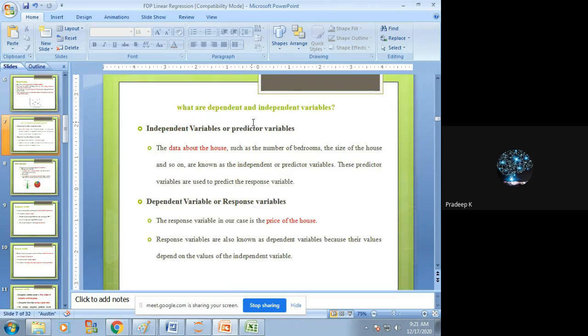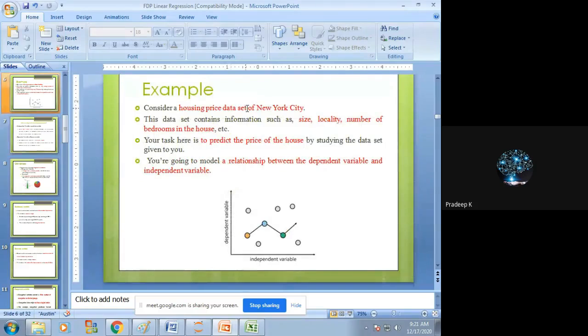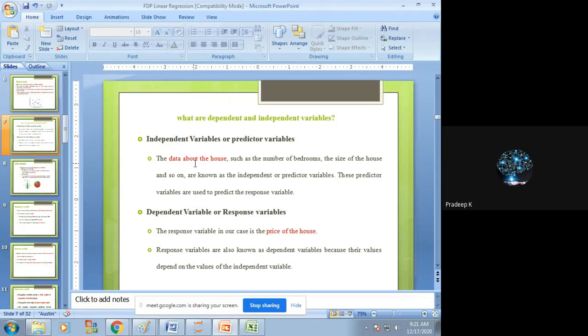Now, what are the dependent and independent variables? As we discussed, this data set contains some features and a predicted result, that's the price. So data about the house is an independent variable, that is a predictor variable. This variable is going to predict the future, and contains the number of bedrooms and size of the house, like that.